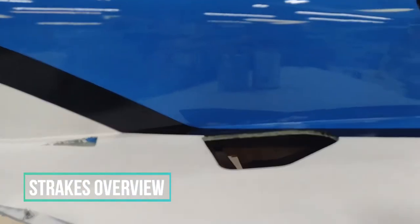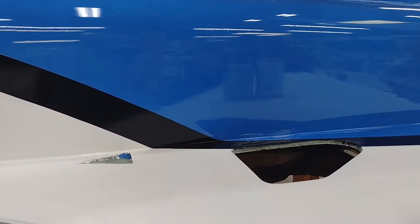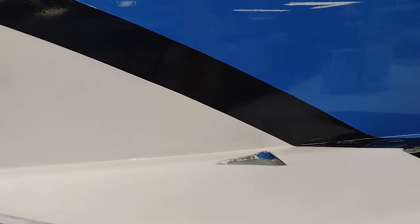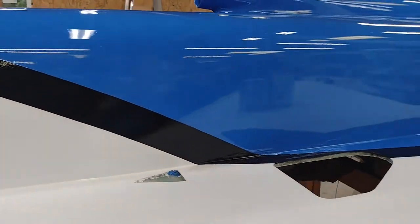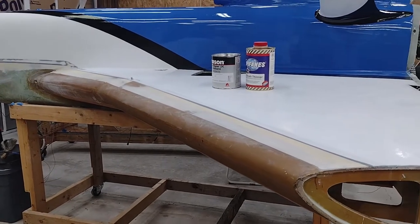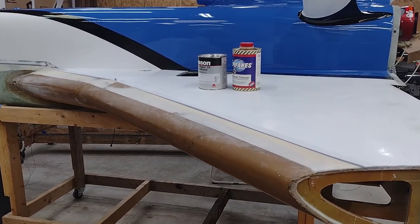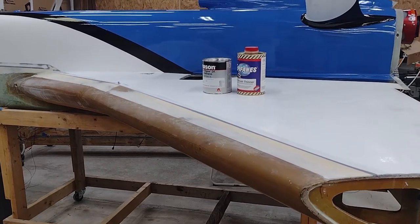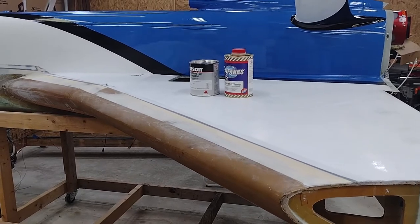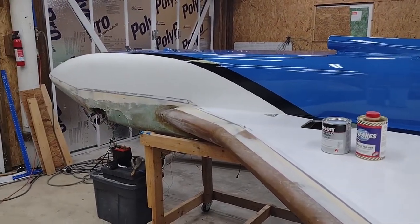As far as the strakes, you can see on each side I will have the guy-in-back gallon-back strake windows, and then on the right or starboard side I'll have a NACA scoop that goes into an eyevent for direct fresh air for the back seater. These are the Featherlite leading edge strakes as far as the kit. They're difficult getting on originally when lining everything up, but once you've got them on it makes for a nice clean leading edge strake and you don't really have to mess around with any type of hand shaping the leading edge.